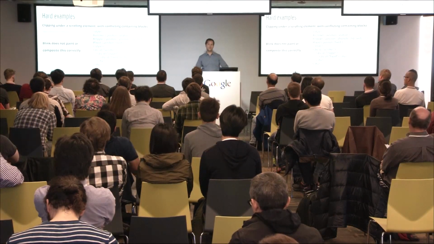And so I told you I wouldn't really speak that much about Slimming Paint, but we actually are addressing all of these things head-on in the Slimming Paint design via these things called property trees, which are representing the different ways in which hierarchical relationships occur differently. And then breaking things into little chunks that maybe can be composited. So in this case, you really cannot just composite the fixed position thing and then all will be well. It's actually going to be incorrect. You have to think carefully about what's going on and apply additional layers or give up in some cases. And as you can imagine, other browsers also often are actually incorrect in some of these cases.